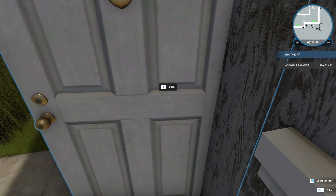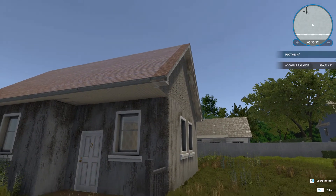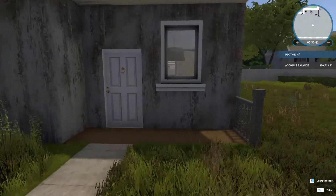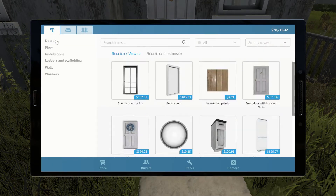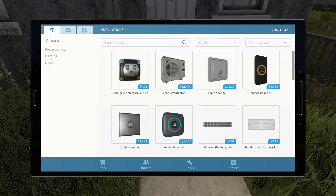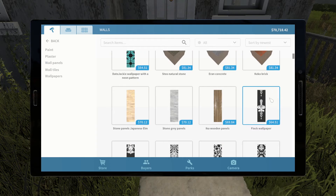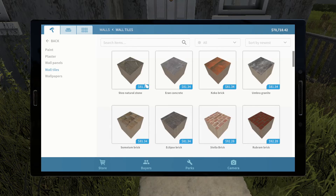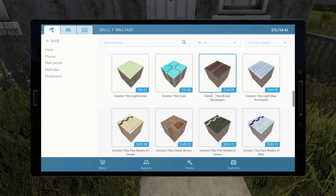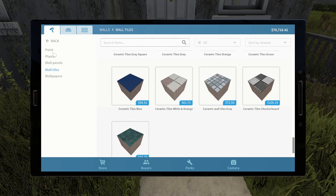Let's go outside and think about what we want to do here. It does have some like peaks, so we will have to do something there. So what do we want to do on the outside? Let's do installations — not that. I want to do walls. I could do panels. Let's do wall tiles. I could do something like brick. Plaster. Wall panels. I could do stone. That looks more like flooring, or like stepping stones or something like that.